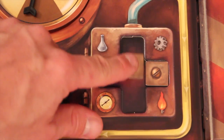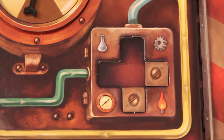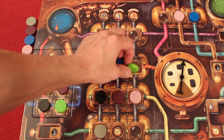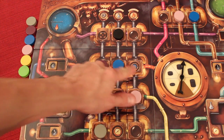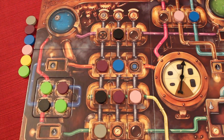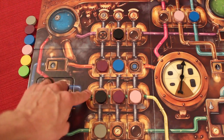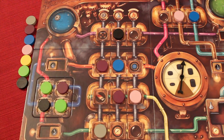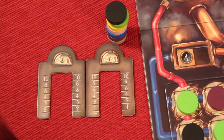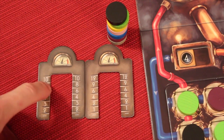And back here, so let's put this here, and this is cornering fire. So we come down to fire. I'll take a yellow, which I don't have yet. Ooh, I'll take a green, which makes me go to the blue thing. The blue thing makes me spin this, and we go back to the gear. So now we come to the gear. This is a really long turn, and then we have this black lid. And once you get a lid, even if there's something below it, you stop. There's 2 different ways to score the game. This is the fast game and the slow game.